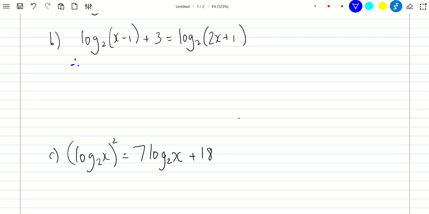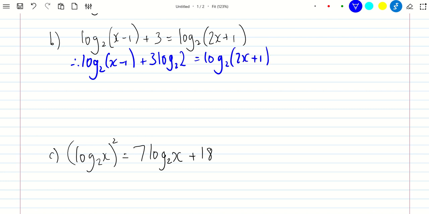So here's one of the first little tricks that you might see. I'm going to leave that as log base 2 of x minus 1. What I'm going to do is rewrite this 3. Can we write it with a log? Yes, we can. I'm going to write 3 log base 2 of 2. Why did I do that? I'll rewrite the rest and then explain it, so you can see that's the only thing I've changed in here. Why did I do that? Because log base 2 of 2 is equal to 1, and so 3 times that is equal to 3. I haven't changed the value of anything. All I've done is take a log of its own base, and that's just equal to 1.